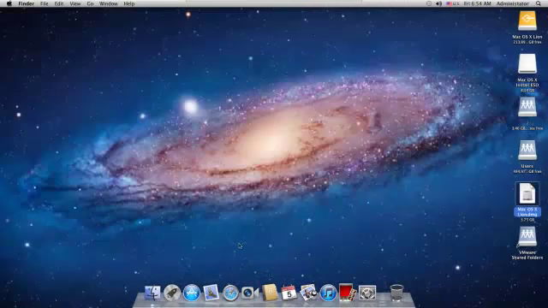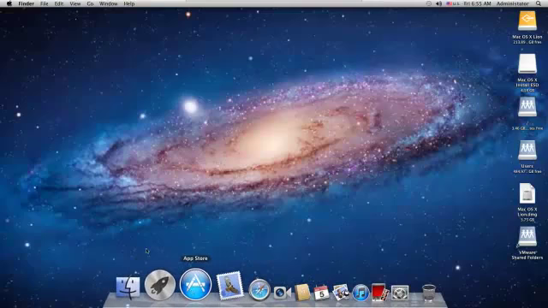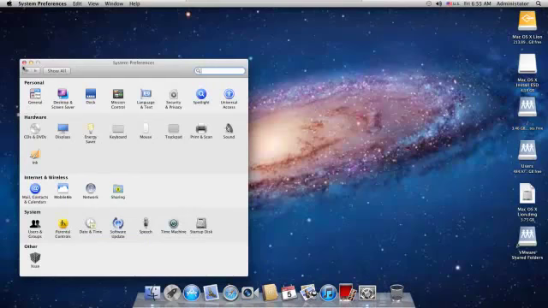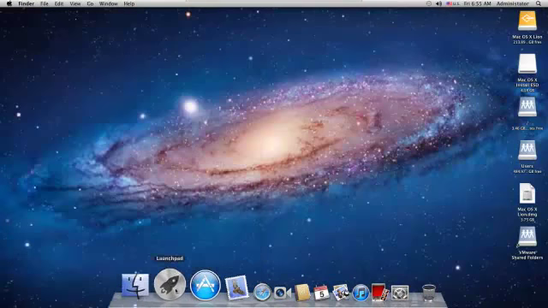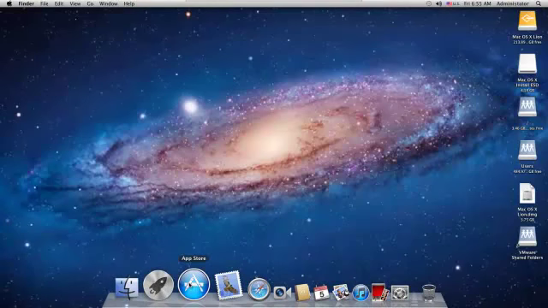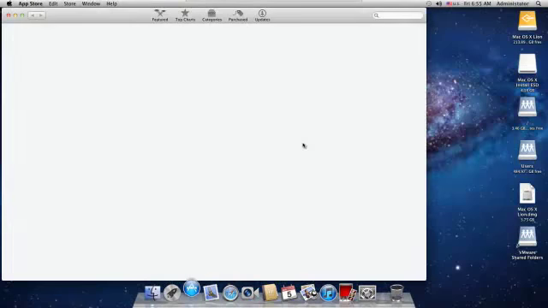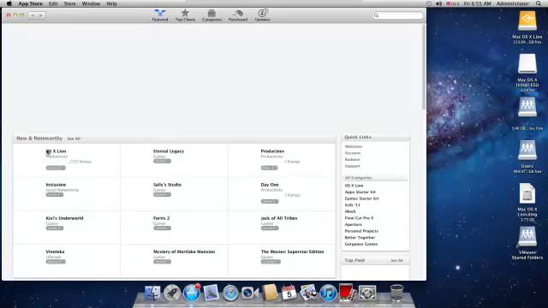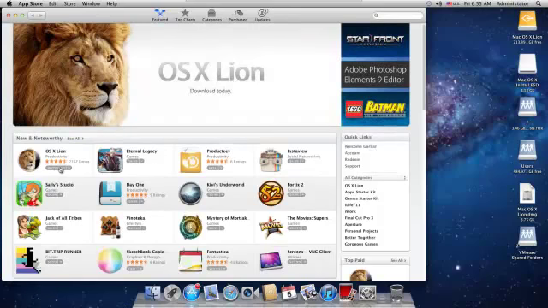As you can see, it's been installed, and as you can see, I've got that XSAM. It was already installed. I reinstalled it just to show you guys. Now I'm gonna give you proof that it's a real Mac OS X Lion by going to the App Store. As you can see, there's a Launchpad over here too, and when it goes to Mac OS X Lion, it says installed right there. As you can see, installed.